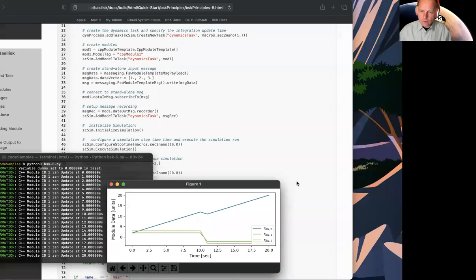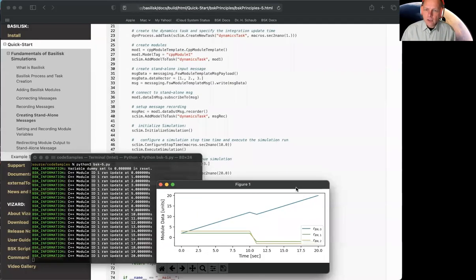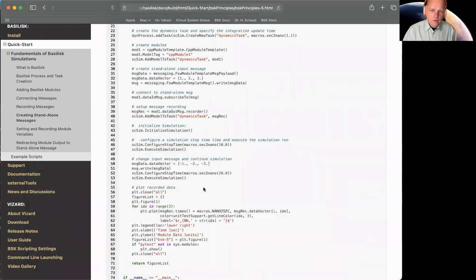So this is a demonstration of how you can write a standalone message, even change it. And if you wanted to, here when I'm writing, the time the message was written is 0, because this module doesn't care when the input message was written. But if you wanted to, you could have done here also message data and then said comma, 10 converted into nanoseconds, of course. And then you would have that designation too. So all the little subtle variations, things to remember. But anyway, have fun writing standalone messages.